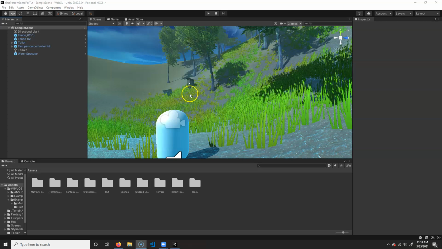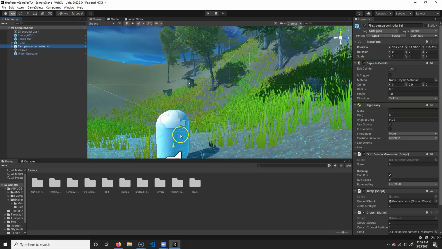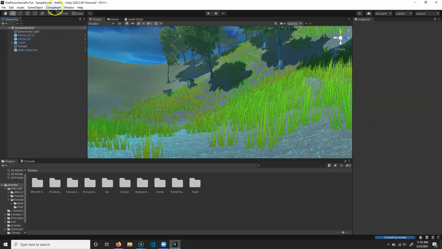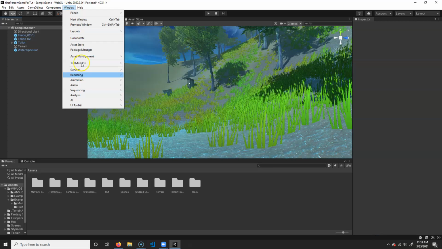All right. So one thing I'm going to do before we continue on, just on the off chance this is happening to you, for some reason this first-person controller is just not working right. It's just broken. So I'm actually going to delete that and download a different one. So you just go to the asset store, and then you want to grab this one.